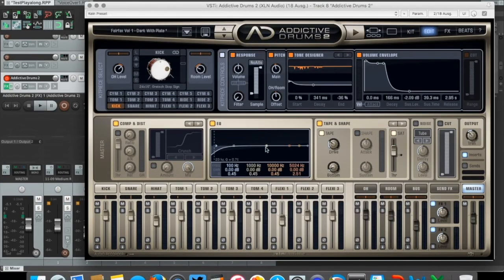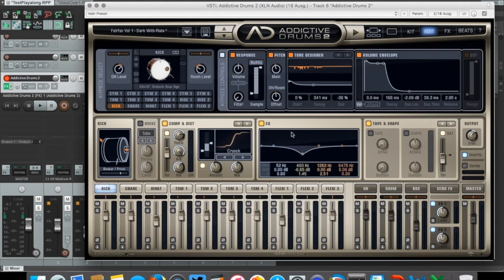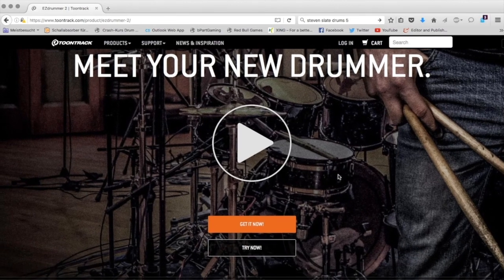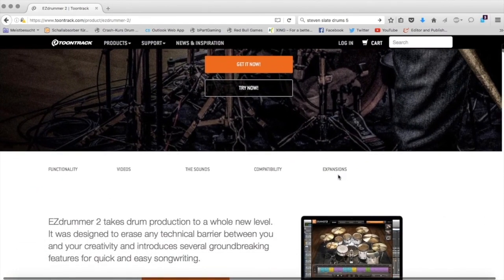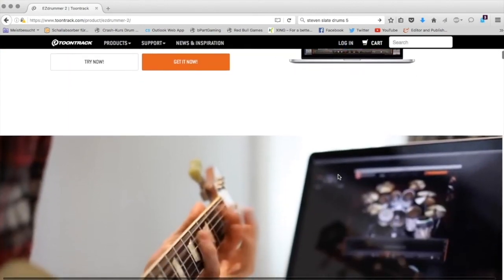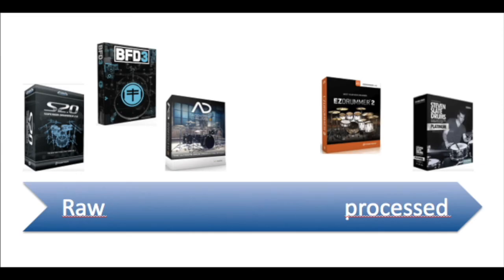So when you want to dive into the mixing process, make sure you pick a software that delivers some presets and a decent variety of instruments and samples. Or you pick something like EZdrummer or Steven Slate Drums, which provide great pre-mixed and processed drums that simply work and cut through your mix. They offer less flexibility, because what you hear is what you get. And it's quite impossible to mix a snare back from a cracky one to a natural sounding one.